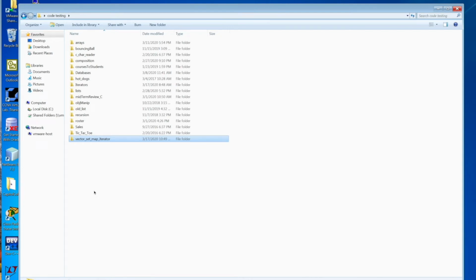For this session, I am going to write a program that will use the concepts of vector, set, map, and iterator. And at the same time, I might introduce some functions like transform, count. These might come in handy because the idea I have in mind here is to write a program that will ask for a bunch of words that you would enter, and then it will look for the frequency of the words that you used.